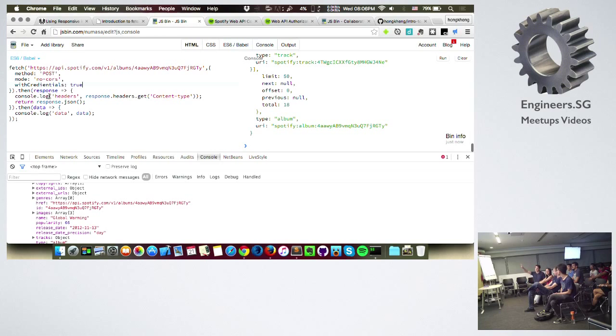Cool. Another thing that's cool is there's a fetch polyfill, so you can use it today in all browsers. Two, there's an isomorphic fetch tool, which allows you to use the same API in Node. So you can use this in Node, so it's neat as well. It also works really well with async and await. It's just beautiful. You just do the await fetch, and then you can just await the response for the JSON. And with the one line arrow functions, you don't need the response equals greater than sort of thing.